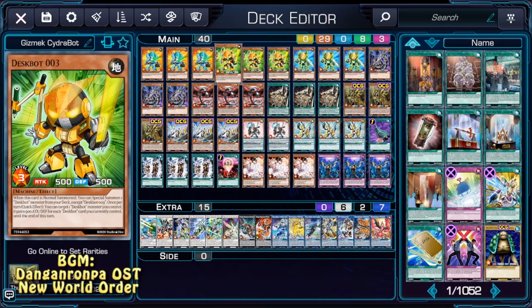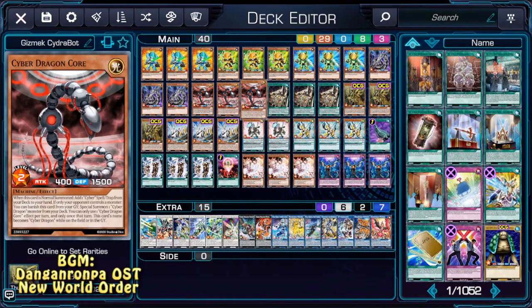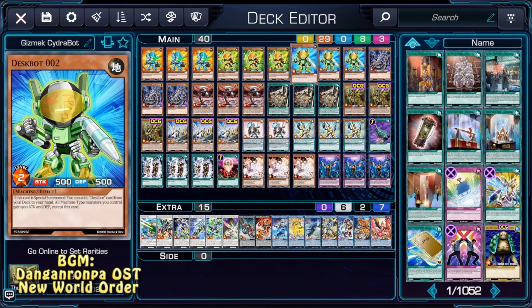So Deskbots are very self-explanatory. They get big, do stuff, summon itself. Cyber Dragons are here for one reason and one reason alone, because Cyber Repair Plant exists. And that is important since Gizmek Naganaki is a valid target, and we want to have our Gizmeks, since Naganaki can just summon any of our Deskbots from the deck.